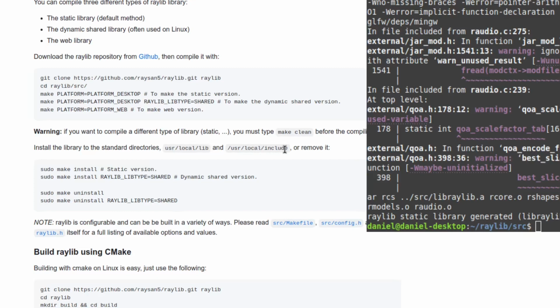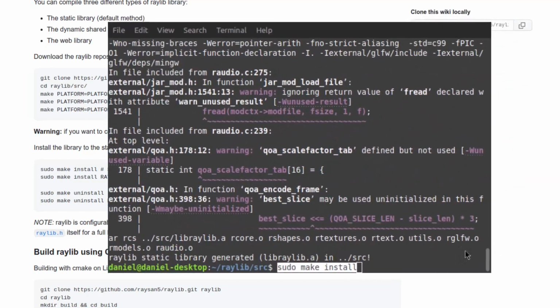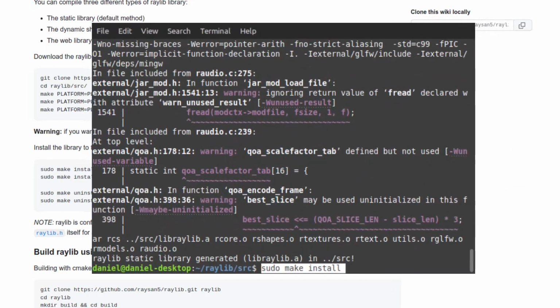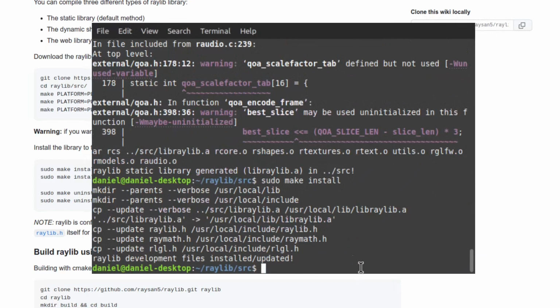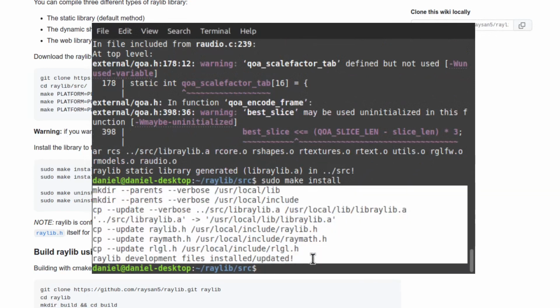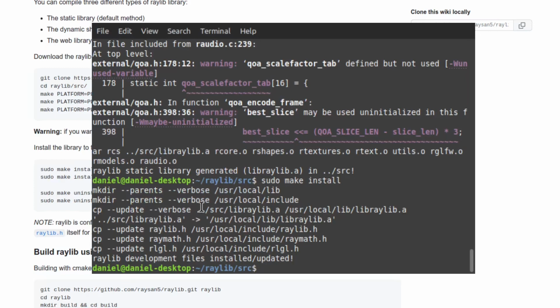Personally, I don't really understand how to do that, so I just copy it into my folder, as we will see next. So here we go, I'm going to copy sudo make install. As you can see here, I've got it there, and I'm going to just hit enter, and look at all this. There we go. It's been installed into these areas here, and we've got the latest version of it. Okay, now that's all done.